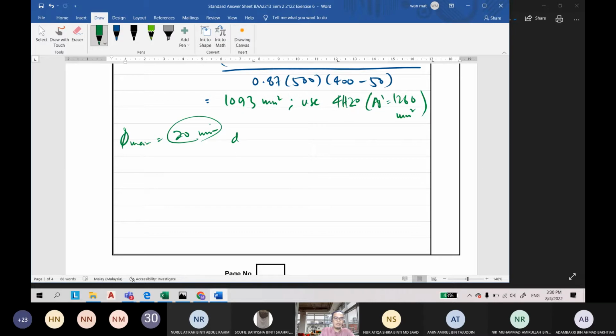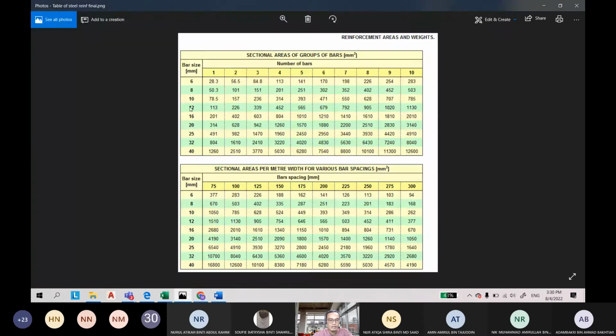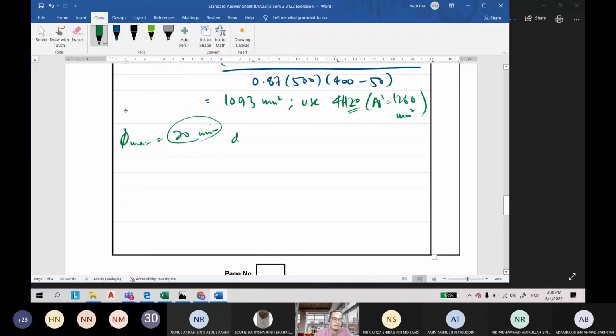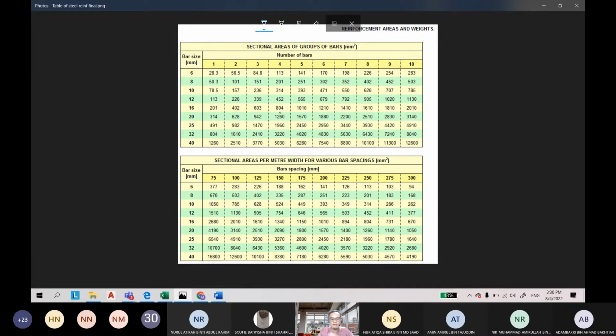So you must select only from 20 mm. How many bars doesn't matter, but you must refer to diameter 20 only. In the test or in the exam, if the diameter is given as 16, you must select only from 16.